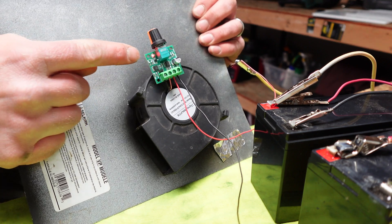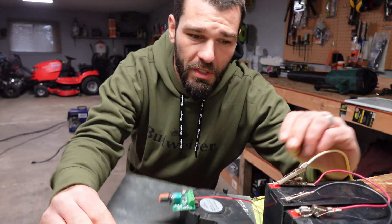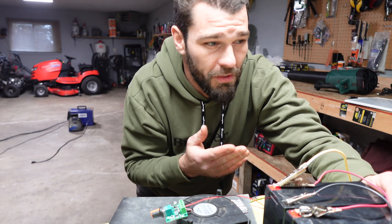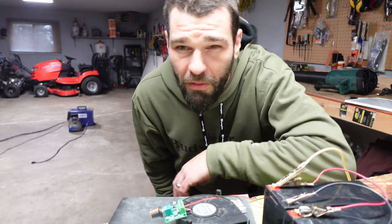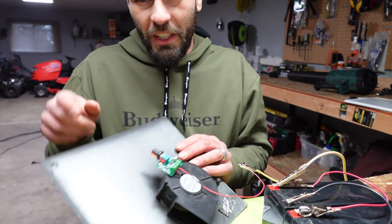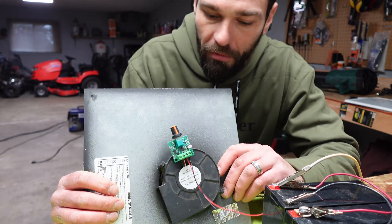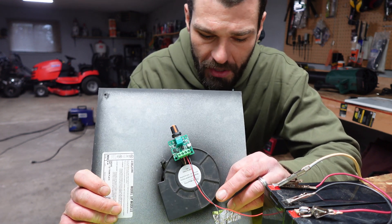Now we can upgrade to a 5 amp switch. The main goal of using a switch like this is for fine tuning and refining your system and being able to get better longevity out of all of your little batteries and solar powered systems. Sorry, I had to take a phone call — my wife had no idea where I was. Kids are at school so there are no responsibilities today other than working on the homestead. What we're going to be using these for is fine tuning air flowing systems for heating a greenhouse, fine tuning our water flowing systems, and controlling our motors — all part of getting more fine tuned control over our systems and better longevity.